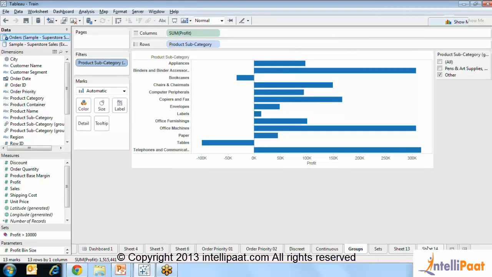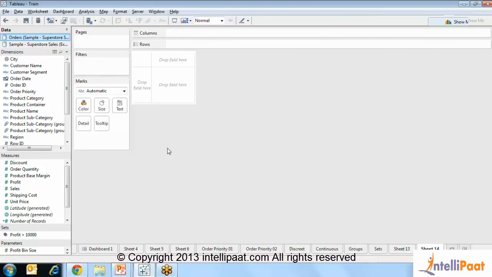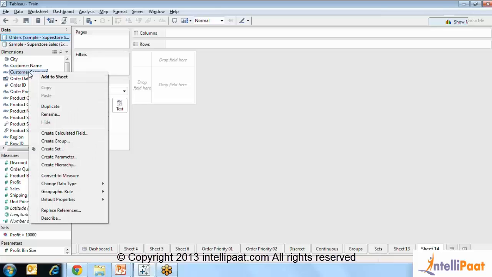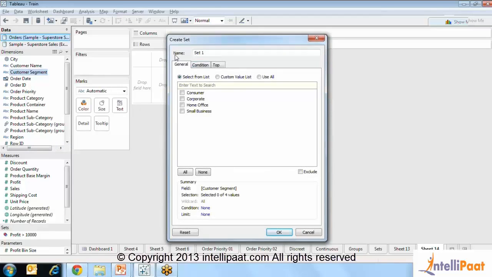But when I create a set, the basic difference between a group and a set is that I can go ahead and create a set on customer segment here, and I can say sales greater than 10k.